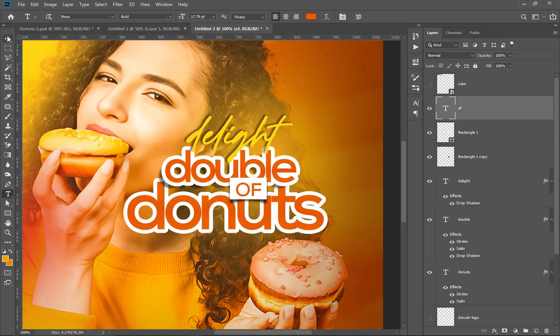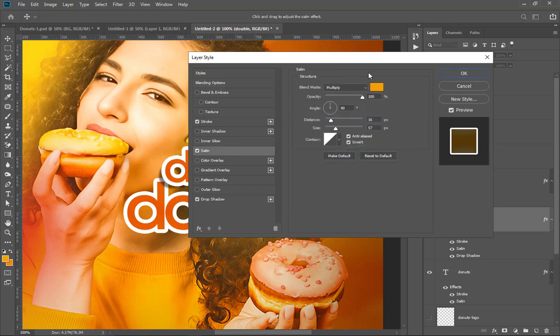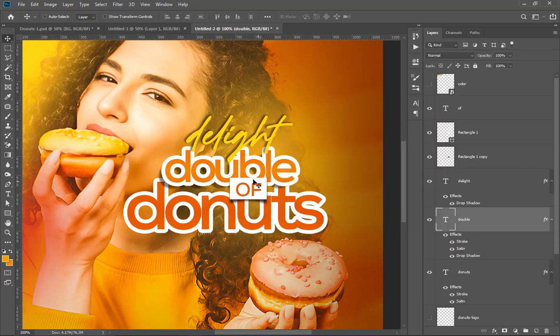Now let's see what we can do with the options we have for the light, the double. Let's go to the effect over here and see if we can change certain options for the settings. Let's invert it and see what we have. Let's invert it by unchecking. Let's uncheck the invert. Okay, I think this is okay.